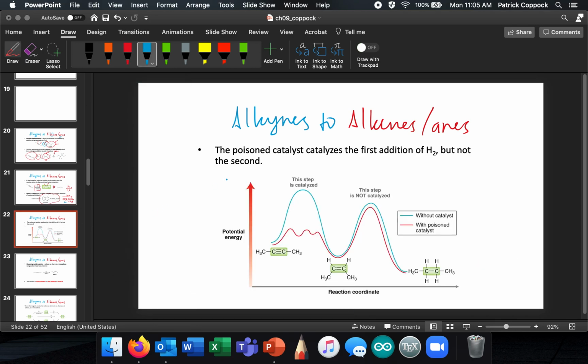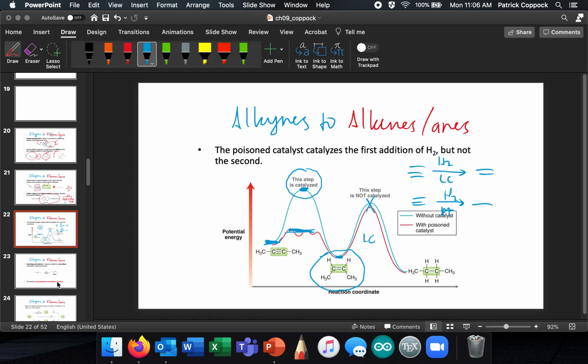The reason it doesn't go all the way, and stops at the alkene, is that this second step is not catalyzed. You start out with the energy of the alkyne being relatively low. If you don't catalyze it, the energy of the intermediate is super high. But if you do catalyze it, it's brought way down, into the range of accessibility. The energy of the alkene is lower, which is what we would expect, but Lindlar's catalyst will not catalyze the second step, and that's why we can stop at the alkene. The take-home: alkyne with H2 and Lindlar's catalyst gives an alkene, but alkyne with H2 and platinum or palladium gives the alkane.